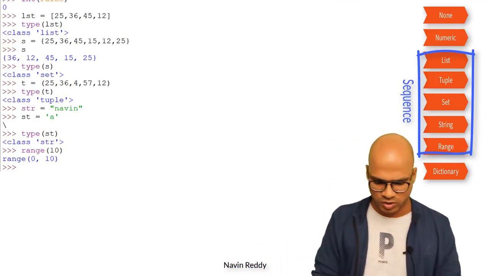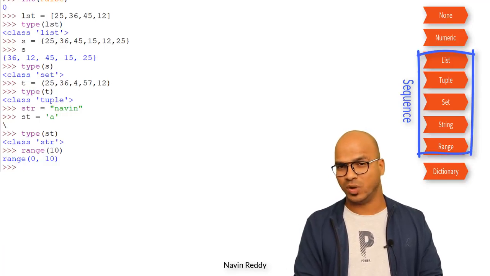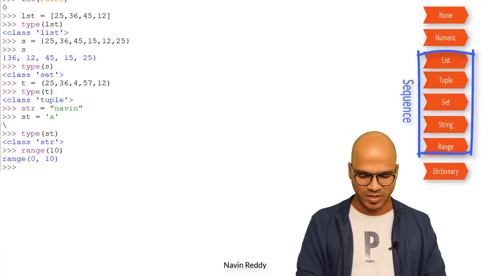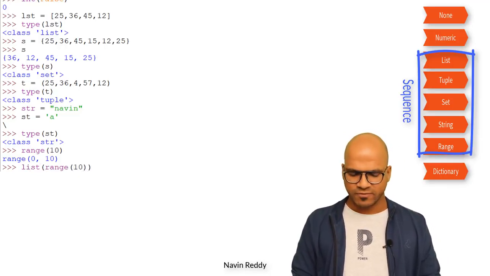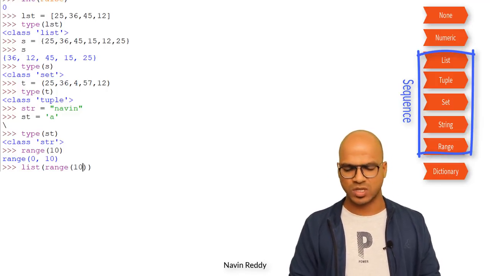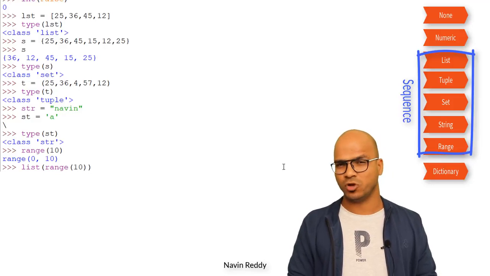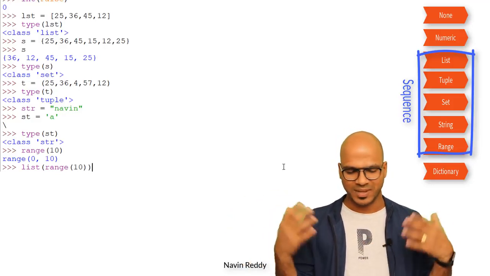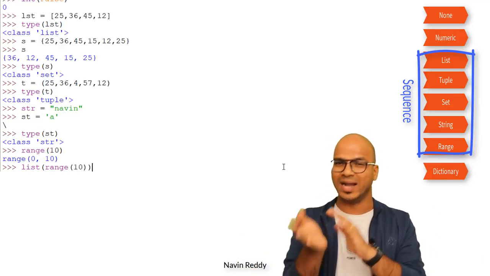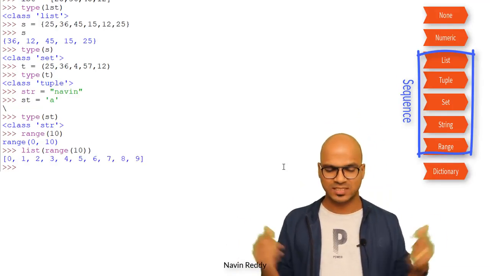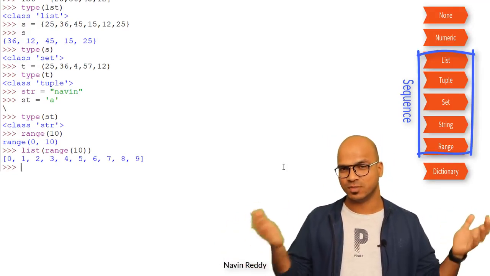How do we know what values we have? What we can do is convert the range into a list so that we can print it, right? So I will say list of range, and we'll say 10. In fact, there is another way of doing this. We can also use a for loop, but unfortunately we have not done that yet. So we'll not be focusing on for loop here because we have a better way of printing it. But as of now, just to get the output of the range, I'm converting a range into a list so that you can see the output. And you can see this is the range. So if I want to get a list of, let's say, 10 values from 0 to 9, we will use a range there.